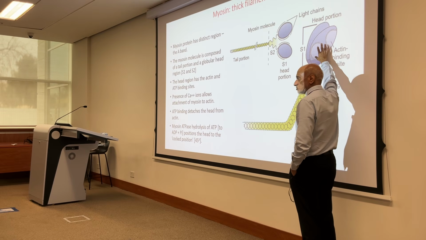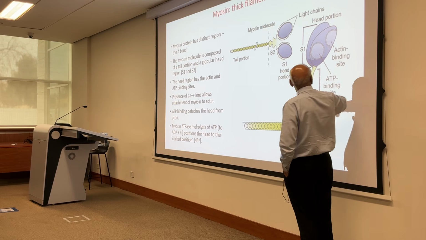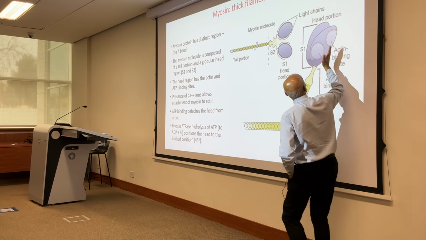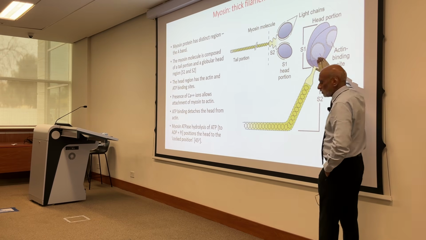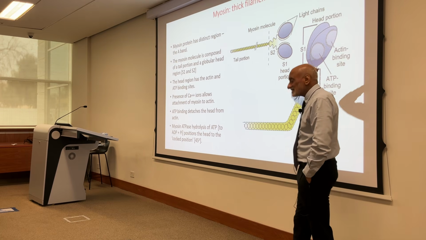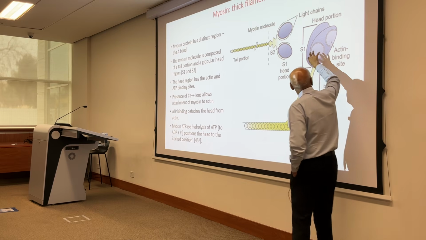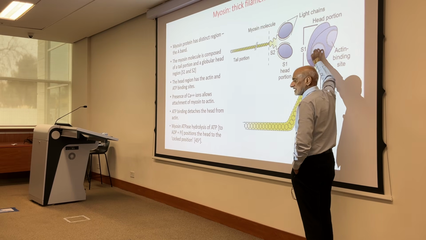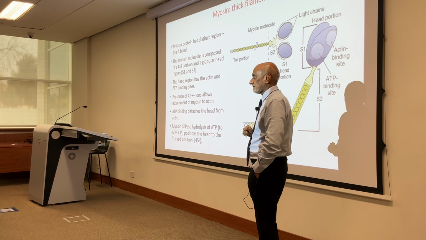And this head region has two important functions. Number one, it has a place where it will attach to actin. And number two, it has a place where an ATP can bind to it. In other words, there's an enzyme here, and the purpose of that enzyme is to hydrolyze the ATP.